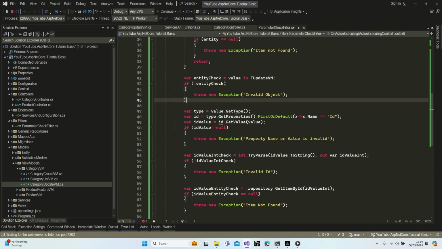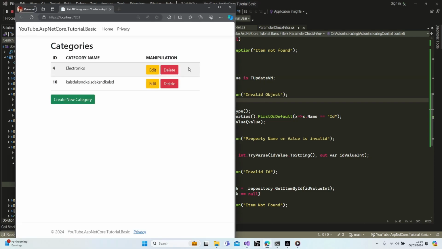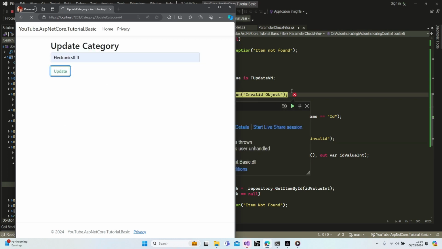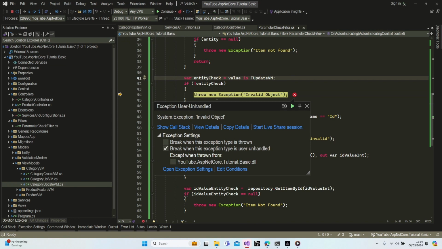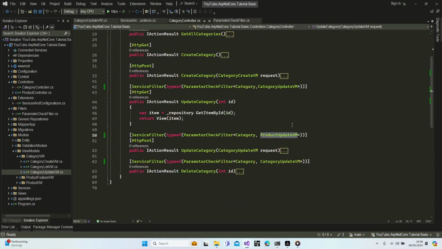First, we need to get the error messages because we are still sending the invalid object, product update view model. Then we're going to send a normal object. As you can see, we received our own exception error message, invalid object. Perfect. It is working now. Let's run the application. Stop it. Get back to the controller.